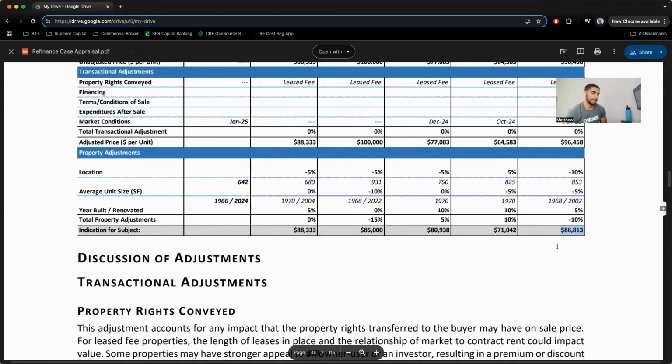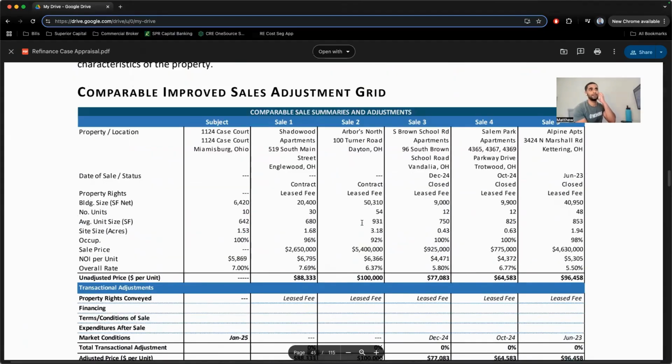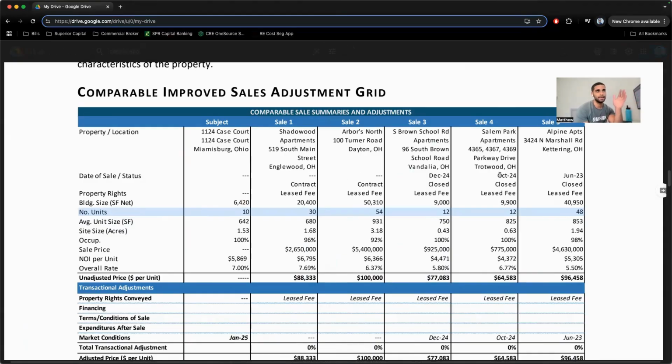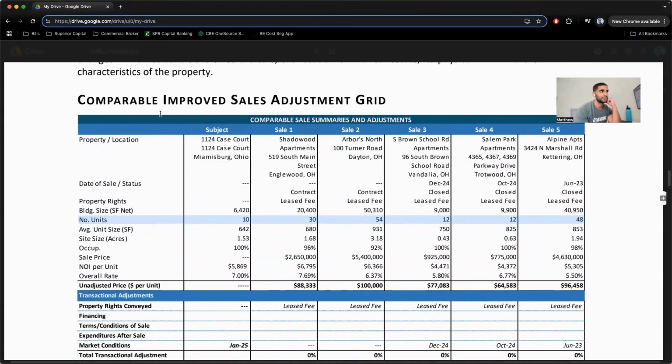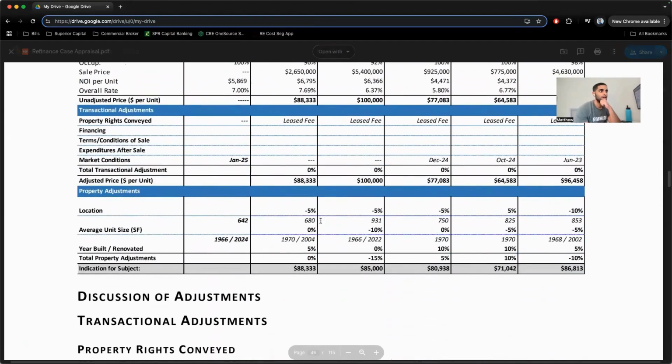Now we're going to look at the comparables from the other surrounding multifamily properties that sold in the area. They're all relatively close properties. Some of them are larger, some of them are smaller. This is a 10-unit property, and this is the subject property. And these are all the comparable ones, Class B minus multifamily in that same market or near that market. They're going to look at other Class B markets in the area because Miamisburg is a Class B market. So this is the subject property, and these are the price per units for all these other properties.